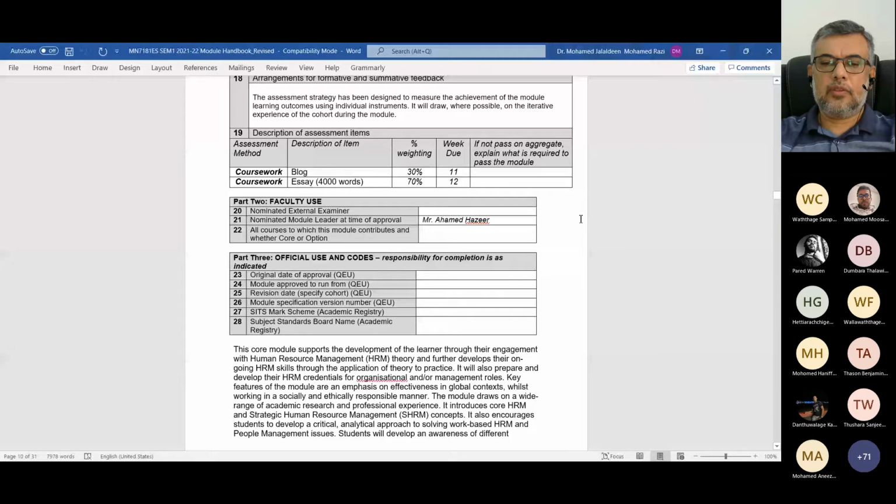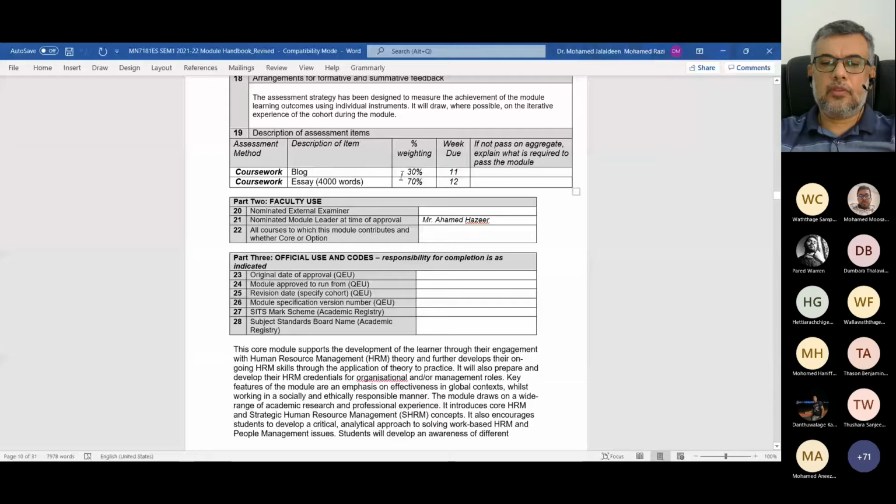Then we have to understand the difference also here, guys. Normally in the Sri Lankan context, most of the time you say there are 2 assignments like this. They say if the pass mark is 50%, if you get a combined 50 marks, then you are passing the module, right?